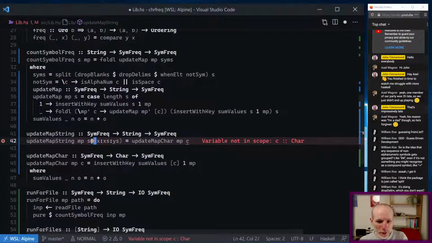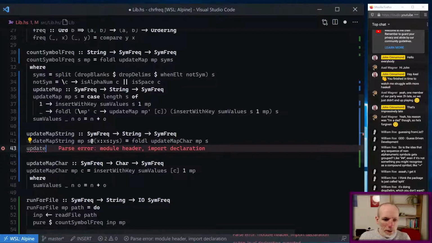I'll mark the whole thing as S, and we can call update map character. It's a map so far, and this list.